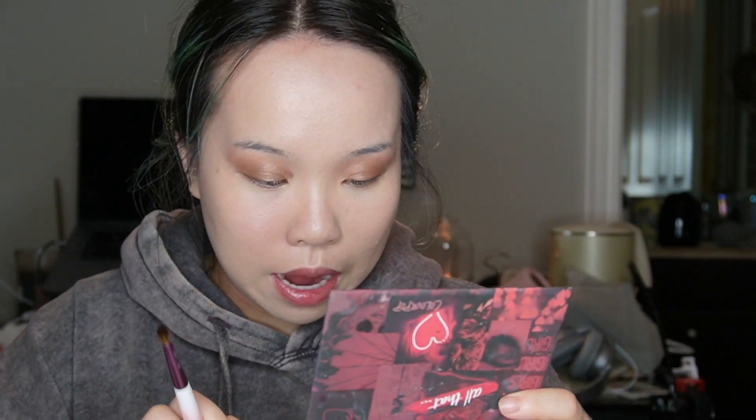Red smudge — I'm going into this really old All That palette from Colourpop. I think I'm going to go into Silhouette — it's a darker color. She just does this all along the lower lash line, but just a thin layer. You can see the red but it's not a thick coat — it's more of a burgundy red. And then she does black — so taking the color lash line shade from the Glam Palette. It's not a black but it's like a really, really dark gray.